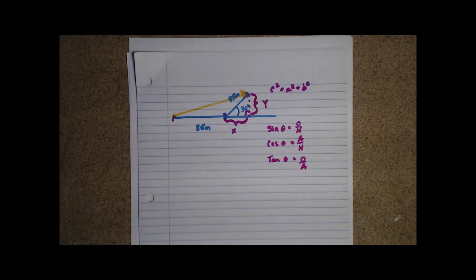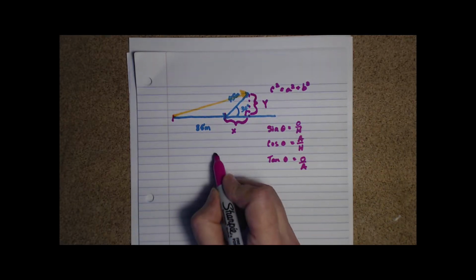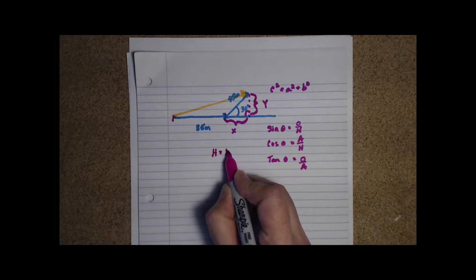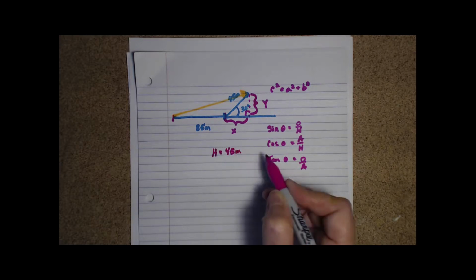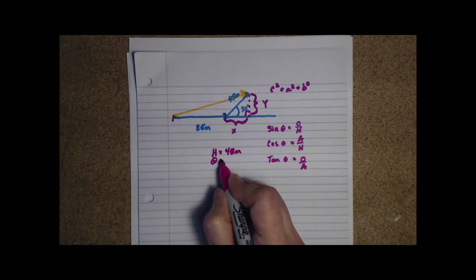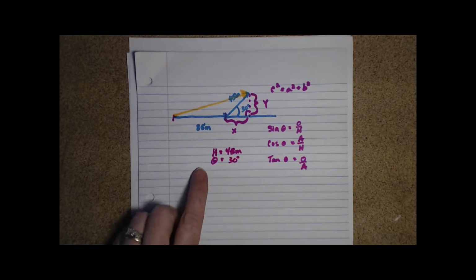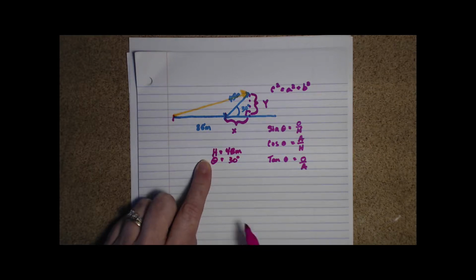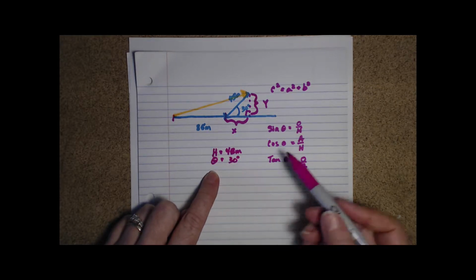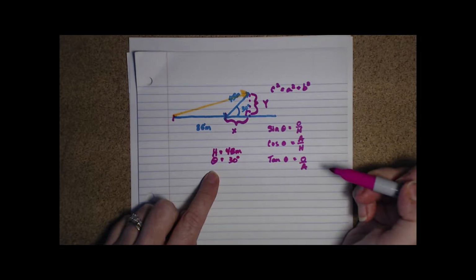Now in our particular case here, we have a hypotenuse of 45. So the hypotenuse in this case is 45 meters. I also know that theta, the number of degrees in my angle, is equal to 30. So these pieces of information are known. So I can use this information with these trigonometric ratios to determine the sides that I need to know.